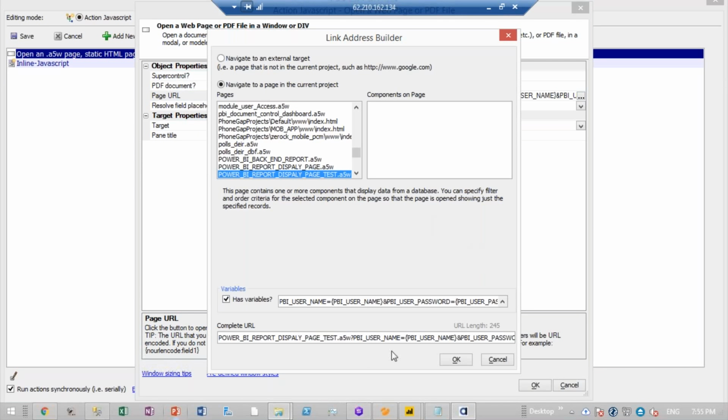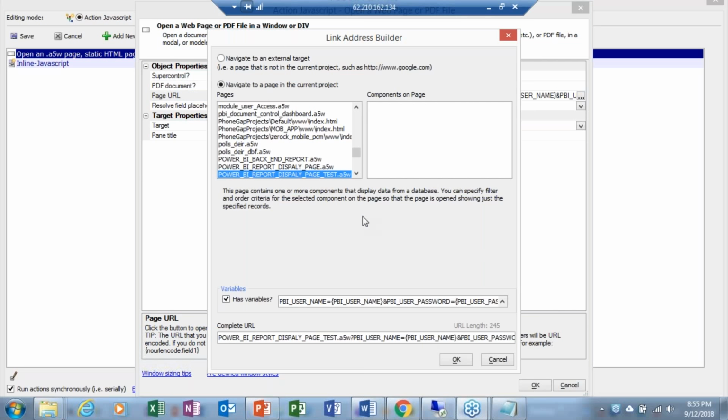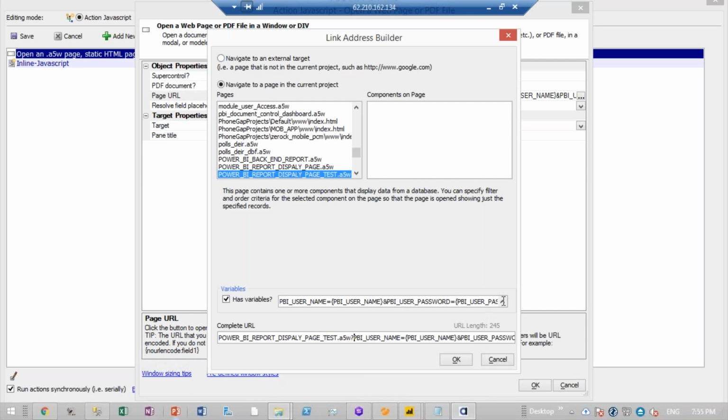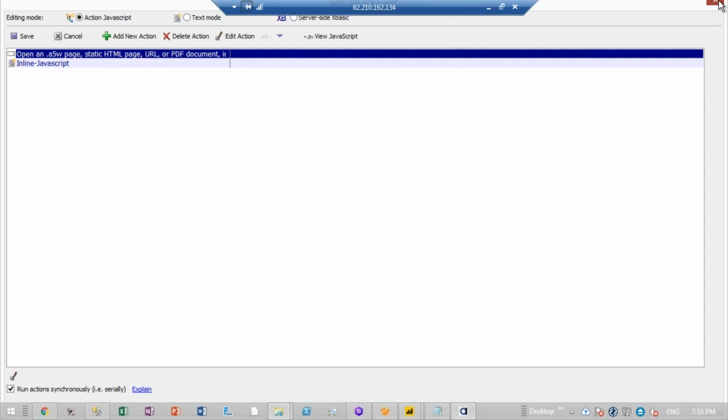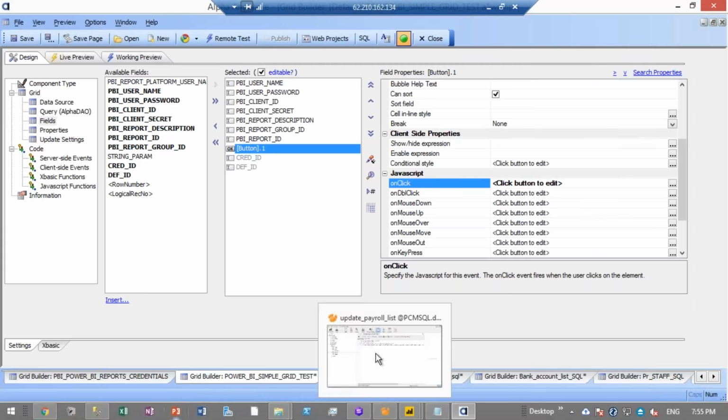So here it's going to connect to the A5W page. Right, in the project, the complete URL. Oh, gotcha. Very cool.